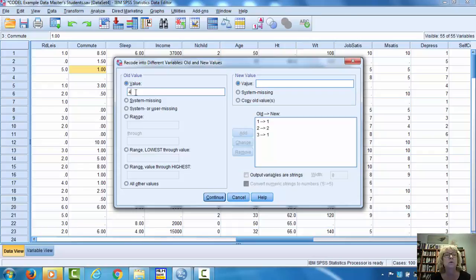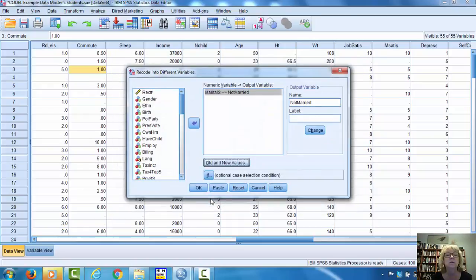My fourth was cohabitating, so that is not married. Code that as a 1. And finally, my fifth is widowed, so I'm going to also code that as a 1, and add that.